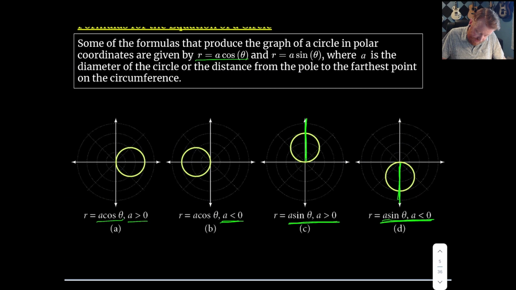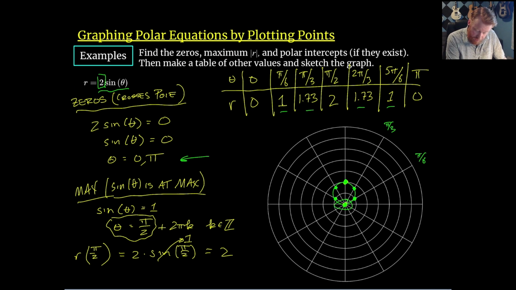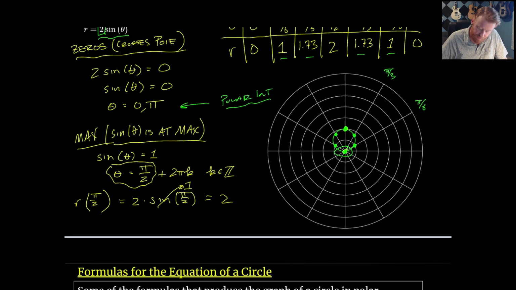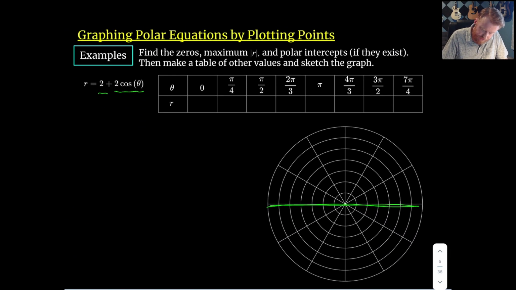On this last example, the spot where the 0 was the same as the polar intercept. So we were still also getting the polar intercept right here. I didn't point that out exactly when we did this last one, but it showed up as part of the problem, so we didn't need to do it separately. All right, so let's take a look at this guy here.